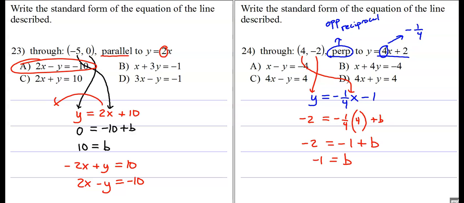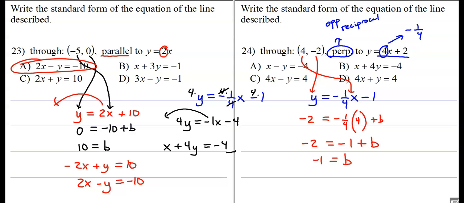And now we got to turn him into standard form. So check this out. I got -1/4 x minus 1. Well, to get standard form, you can't have any fractions. So the least common denominator is 4. So times every piece by 4. And I get 4y equals negative 1x minus 4. And finally, we have to throw the x to the other side, and it's positive, so that's kind of nice. 1x, 4y, negative 4. We should be in business. Where are you at? Looks like correct answer there is B.